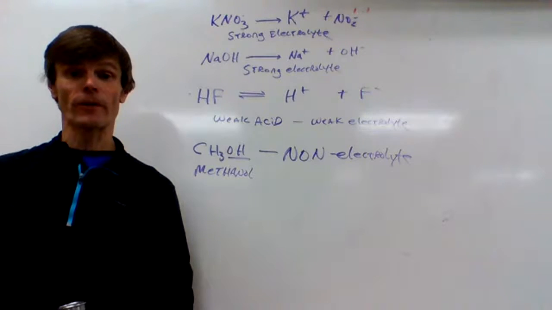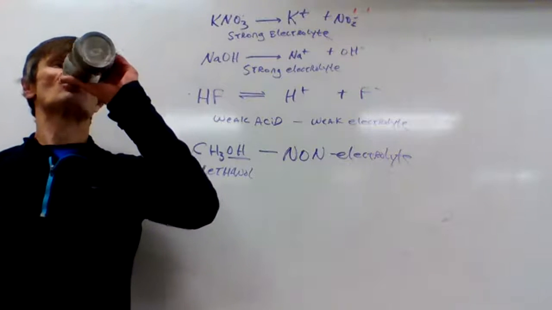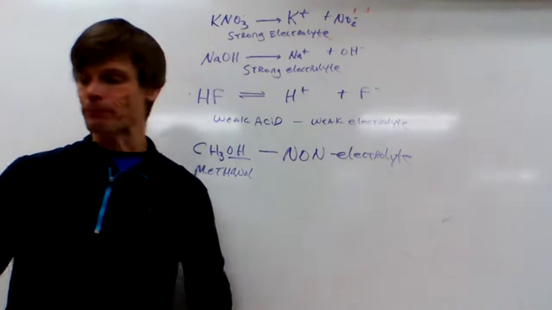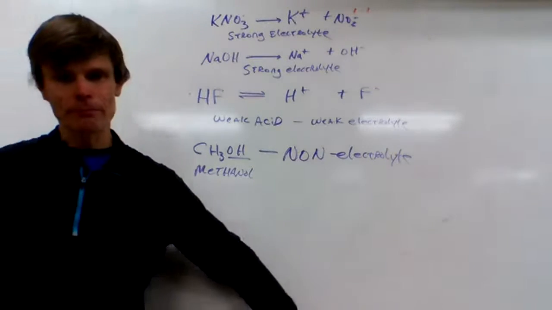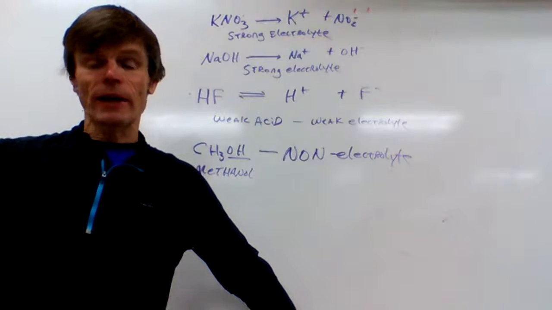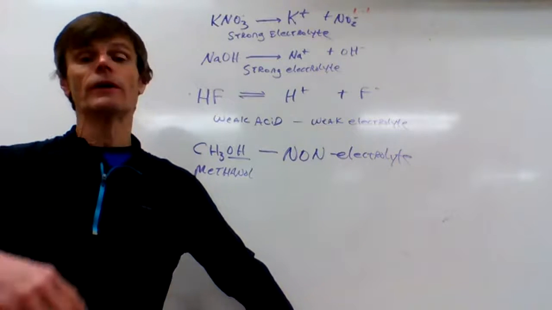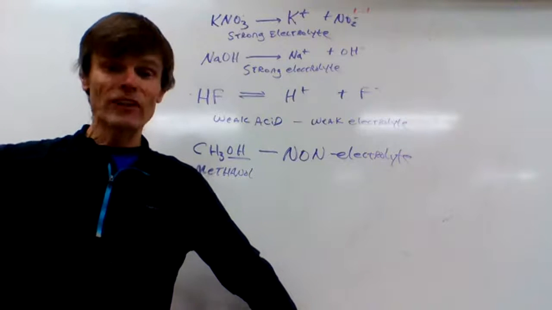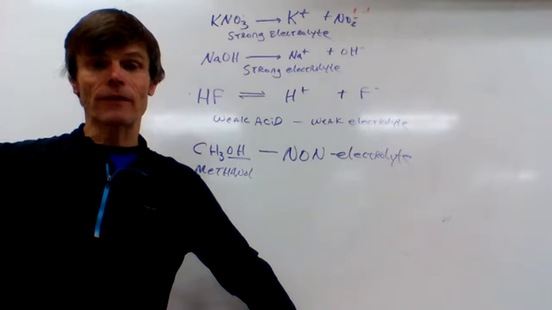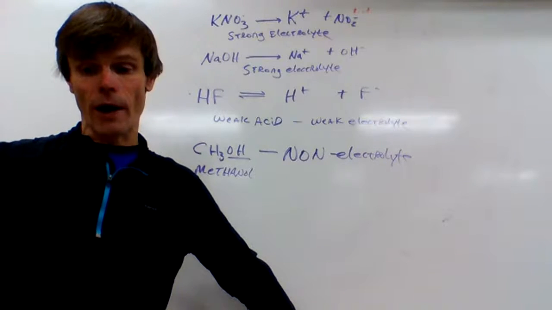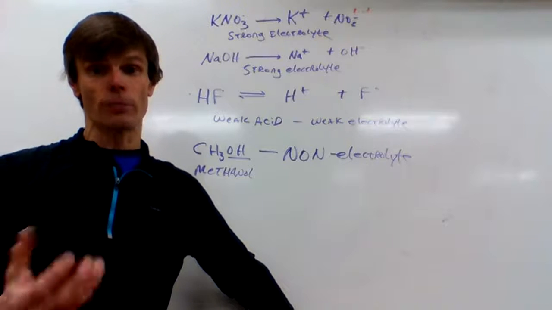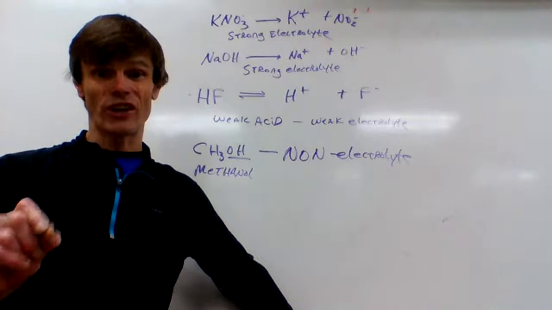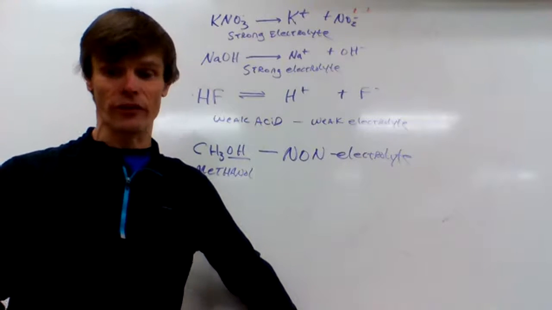So we're going to move a little further into chapter 8.4, and we're going to discuss another important topic, and that's solubility. Solubility is defined as the degree to which a substance dissolves in a certain solvent at a particular temperature. What you need to do in this section is predict if a solute is going to be soluble in water. And you're going to be using solubility rules. There are tables out there that you'll have available to you, but I want you to know how to use the tables. Otherwise, it's useless information.